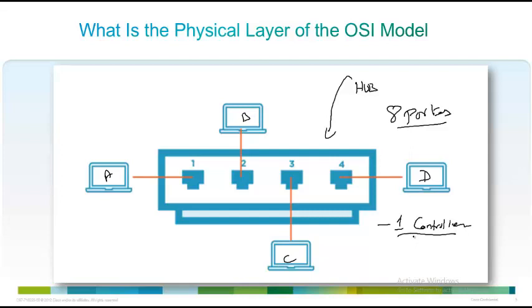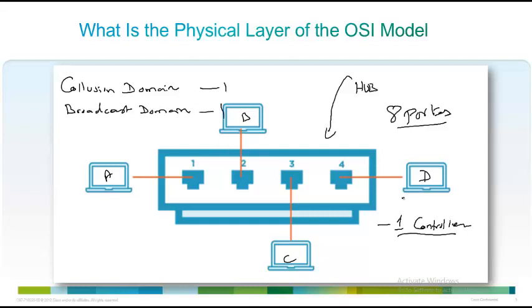The number of ports in a hub is limited to 8 because you got only one collision domain and one broadcast domain.